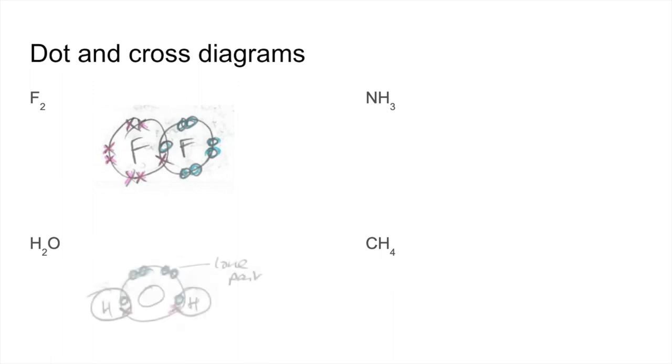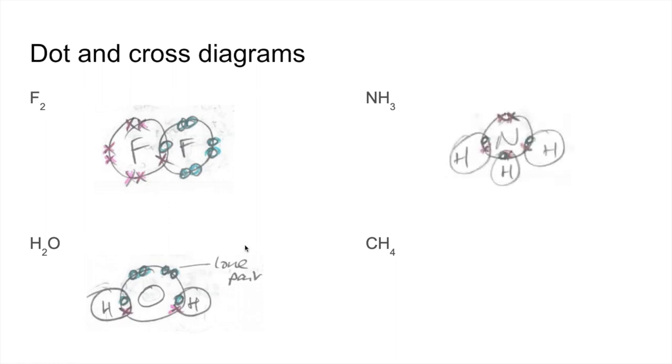So moving on to water, so there's its dot and cross diagram. So you can see there are 6 oxygen electrons, the blue circles, and we've got single covalent bonds between the 2 hydrogens. And the other thing to note on there is these electron pairs here that aren't involved in bonding, they're called lone pairs. Ammonia next, so there it is there. So nitrogen has 5 outer electrons, so we've got 3 single covalent bonds to these 3 hydrogens, and we've got another lone pair here. And methane, CH4, looks like that.